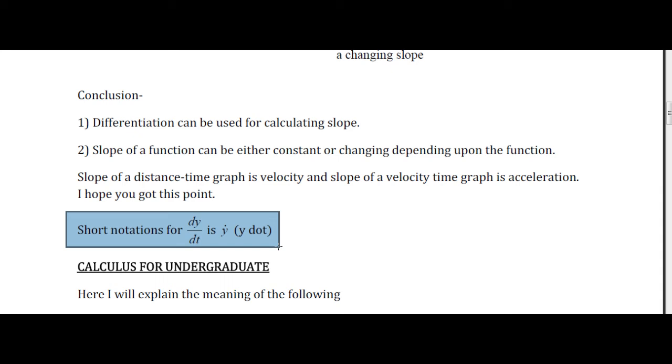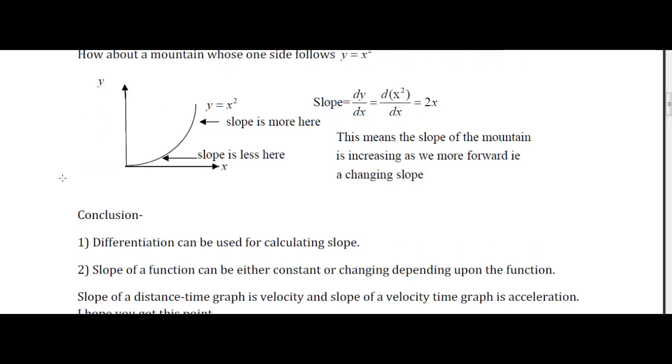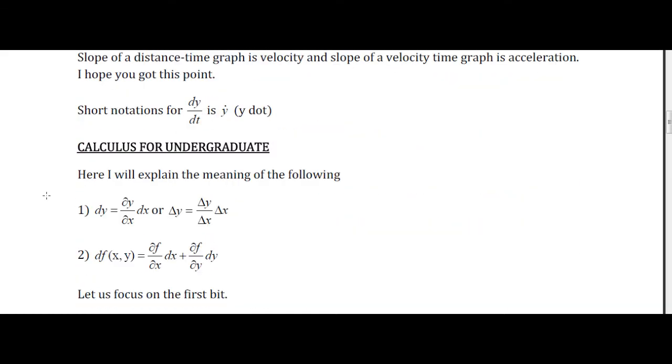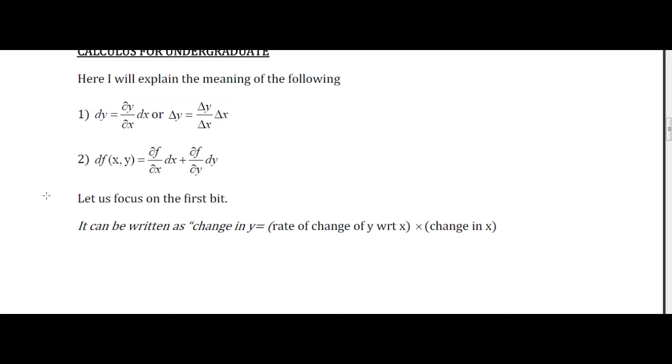Now, continuing further, there is a notation. This is very important because when you read some good standard classical mechanics book in your BSc, like Classical Mechanics by Goldstein or by Greiner, you'll see this y dot frequently. This y dot is nothing but dy by dt. There are some big equations, so instead of writing dy by dt again and again, you can just write y dot. It makes things short. It's just a short notation. So we have completed our discussion about differentiation in detail.